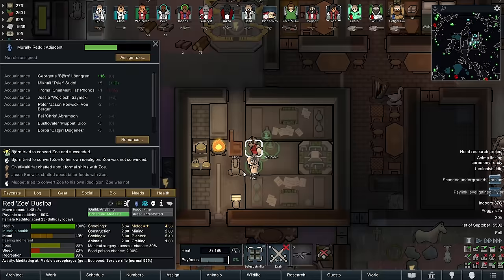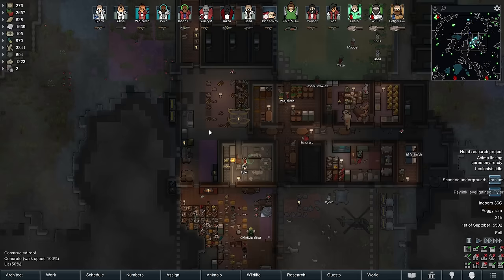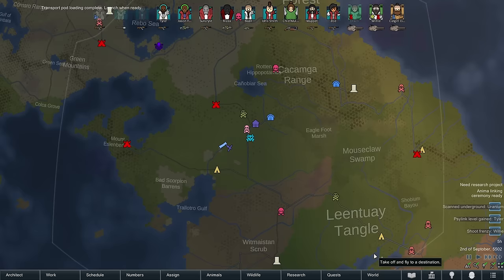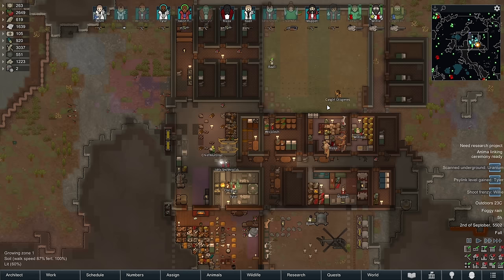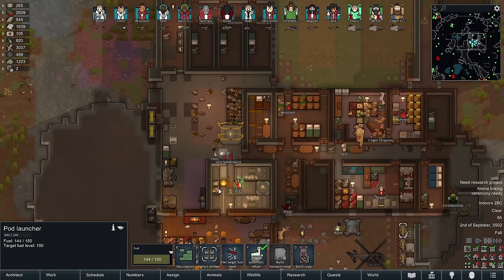That just leaves one holdout, Idris. Oh, they've got Steelism, which is another annoying one. That's going to take a while, but that's okay. We got a little bit of time left to make the Empire friendly with us. A quick jolt of drugs. There you go. There's 150 for you. That should make them perfectly neutral. Excellent. Zoe's got more Psycast experience as well, which is completely expected.